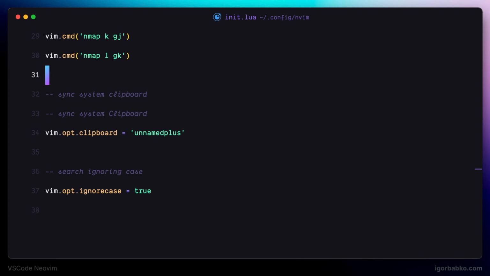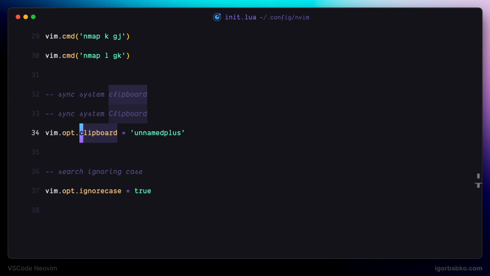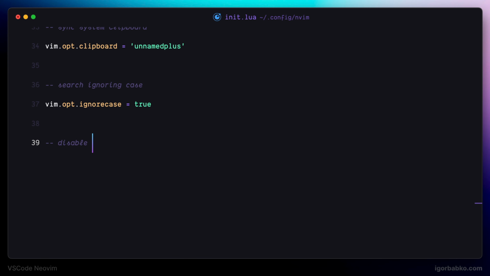But in addition to that, I would like to run case insensitive search if all letters in my search query are lowercased. But if at least one letter is uppercased, I would like to run case sensitive search. Currently it doesn't work, as we can see if I'm using the first capital letter, it still found all 3 words. So I'm gonna make it clear what the next setting will be responsible for and say that it is going to disable ignore case option if at least one letter in the search query is capital.